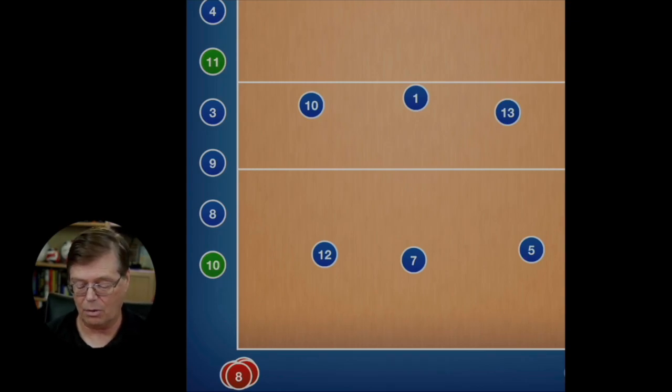You have to keep substitutions and exchanges separate. In this case, for example, we might say, well now we want, and we can do this at the same time, we have to wait one point because we just libero'd out. But after one point we can now bring in 10 for 12 in the back row. So the only time a libero stays on the court after they've rotated their position has rotated to the front row is when they go back to serve, and they can only serve in that rotation, in that particular rotation.